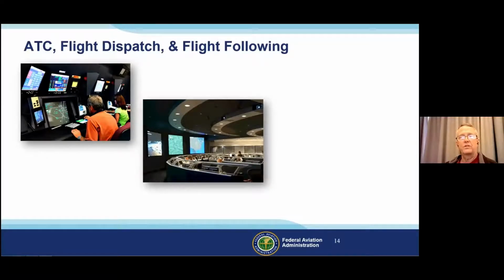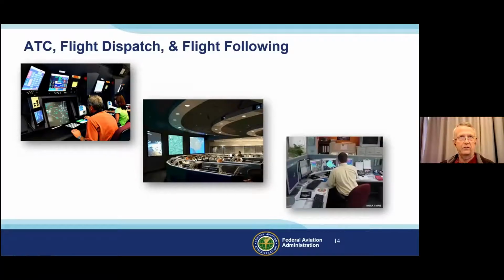But the resources available to me at work in facilities like this, with people in a nice comfortable chair in an air-conditioned room with tremendous resources available. These are people who are constantly keeping their eyes on everything. They can see way more than I can see. So, I'm just the pointy end of the spear, and I don't know what's going on out there. But these guys are keeping an eye on everything, and I can lean on them and say, hey, what's going on? They feed it to me, and now I can make a better decision.